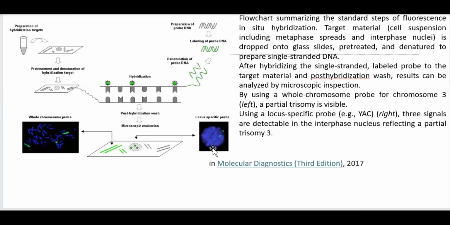So you will have different types of probes depending upon your target application. So locus specific or complete chromosome specific. So it tells you about the scale of work, right? It is not only a small piece of sequence that you can identify, but yes, you can scan a particular chromosome in the entire chromosome set. See, all are in duplicates. These are so many pairs of chromosomes, right? Maybe in a human section, all 23 pairs you will see, and a particular chromosomal region which is having trisomy is seen, and that will be useful in diagnosing the particular condition.